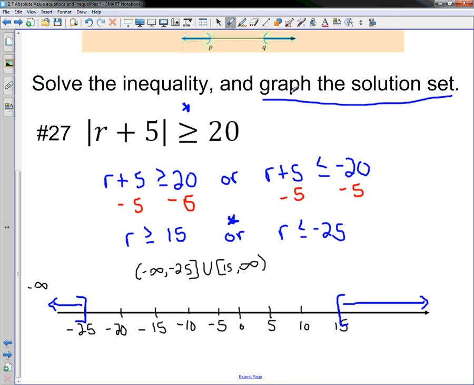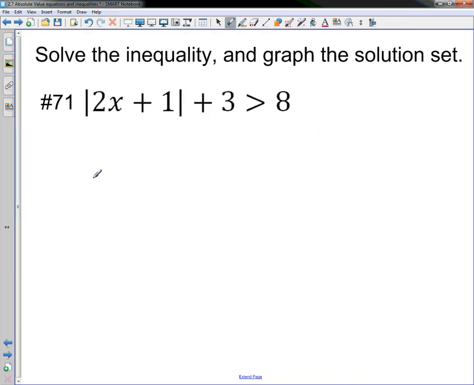So this one is just asking for the graph. So that would be on our number line down here. But if you wanted interval notation, we just created that here. That was supposed to be a star. There we go. Let's look at one more of these. So go ahead and pause me. Give this one a try. And then once you get done, unpause and compare your answers.